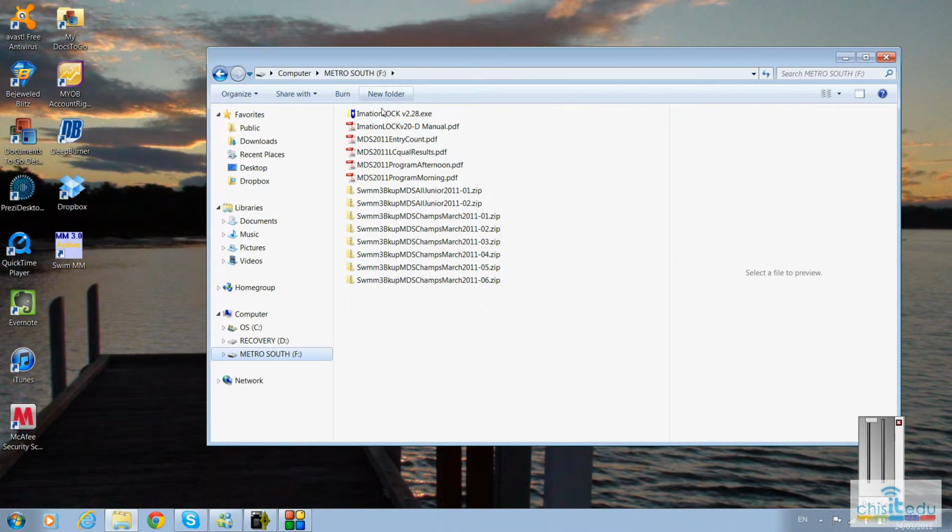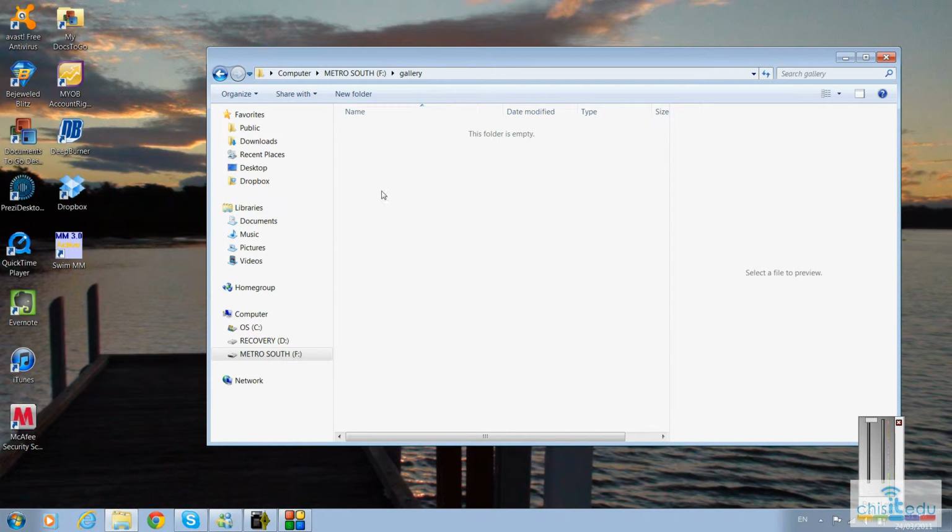To create a folder, I'm at the root level, so it's just F colon. If I create a folder, I just click on new folder, it opens up down here, and I'll put in here, assuming our photo gallery, I'll call it gallery, and press enter to accept it. If I open up that folder, see up here it's now gallery, and there's nothing in it.